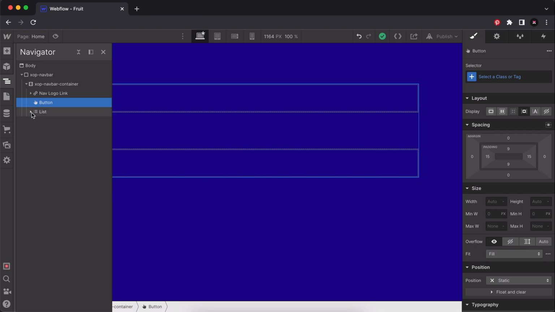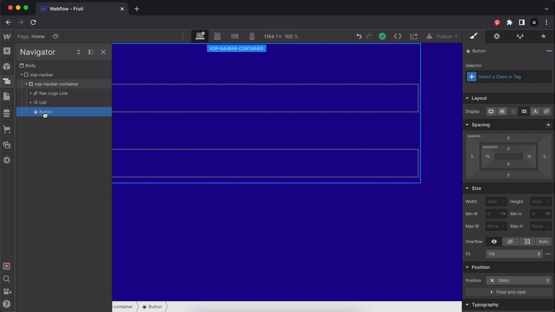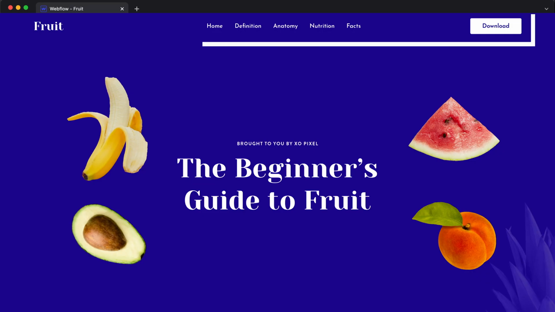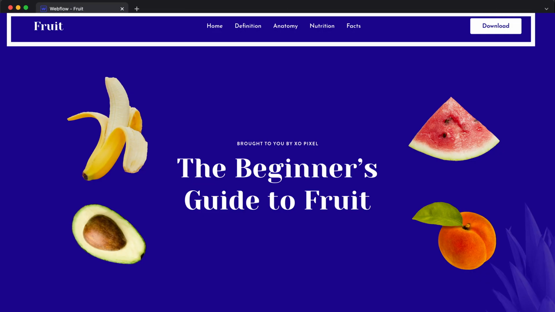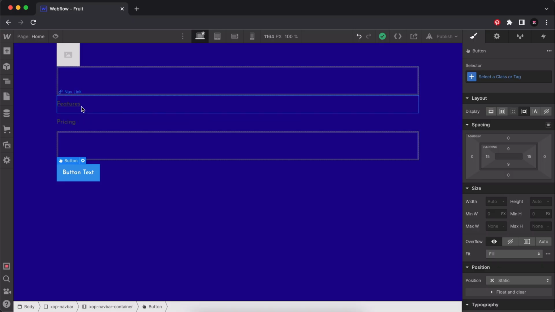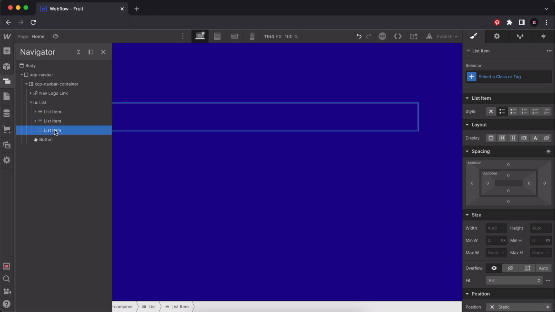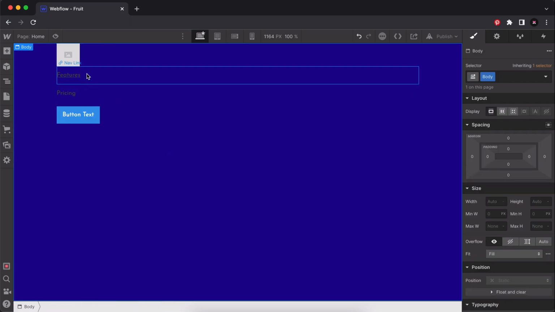So I'm just gonna collapse that and move the button at the end, because if you recall, I'm referencing, of course, my designs as I'm building it out in Webflow, and I know that the button is supposed to be on the right-hand side, the logo is on the left-hand side, and then my menu items or nav items are centered in the middle. What I'm gonna do now is delete this list item. And it doesn't look that great, but of course we're gonna style it.